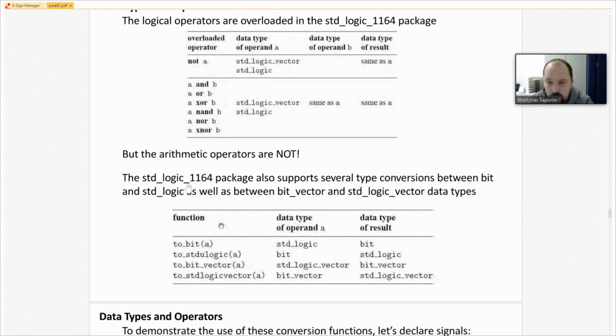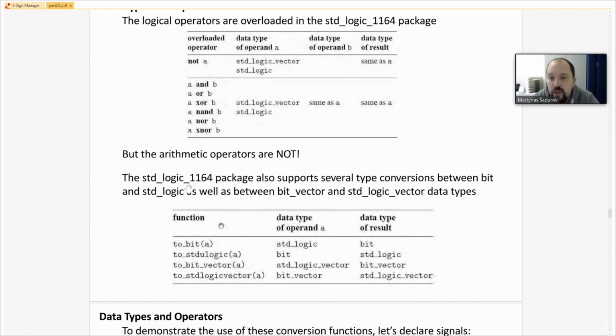Also, for sure, numeric operators cannot operate with this. This means that STD logic vector is interpreted not as a number, but as a STD logic bit array, and that's all. So only compound and bitwise operators can work, but none of the arithmetic can. Also, additional new operators should be included, as VHDL has very strict rules for operating only with signals and variables of the same type.